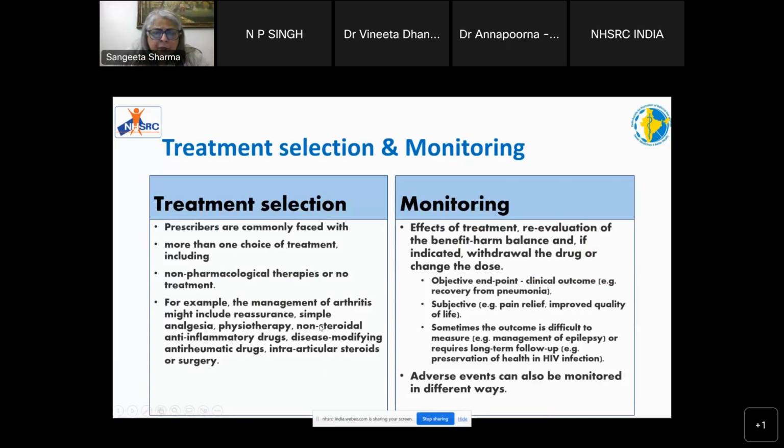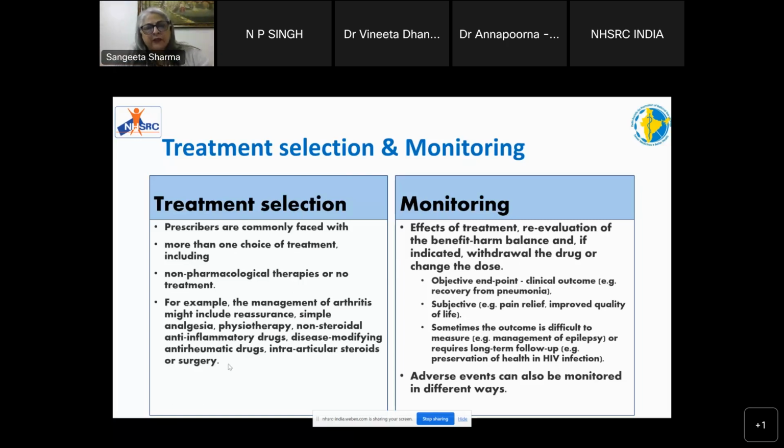For example, if you just talk about arthritis in old age, the pain and stiffness are going to increase and progress further. So for how long can you ask the patient to take these painkillers around the clock? There are many things which will help: mobilization, reassurance, analgesia, physiotherapy, non-steroidal anti-inflammatory, disease modifying. So as the disease progresses, you may opt for different treatment choices. But we need to be looking at exercise, physiotherapy. This could be initial treatment for many of these patients.